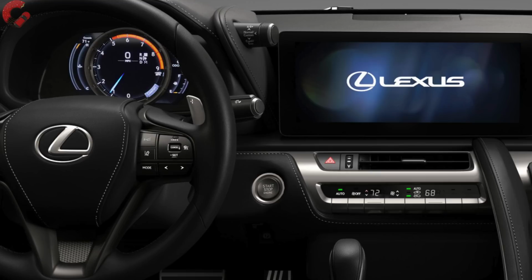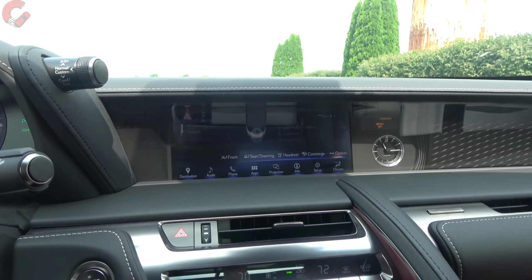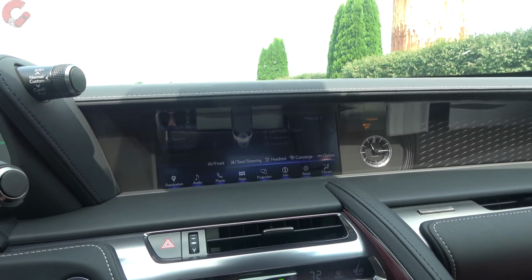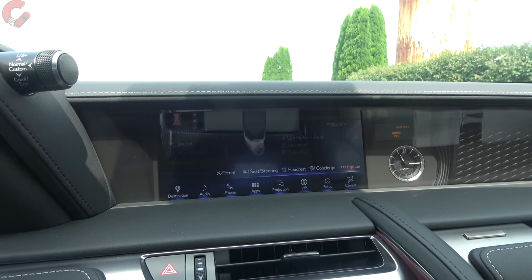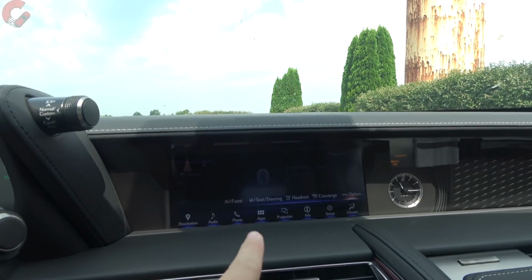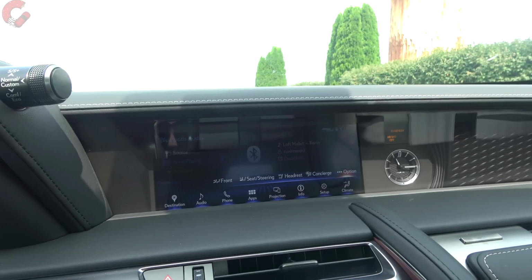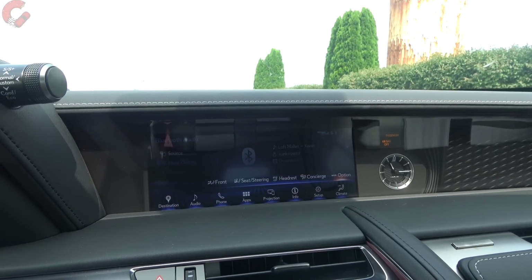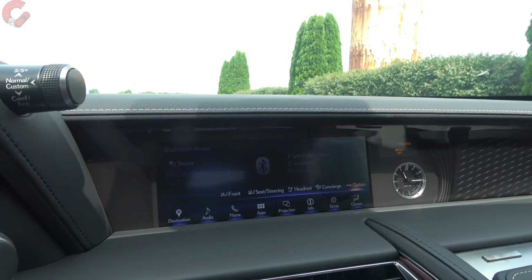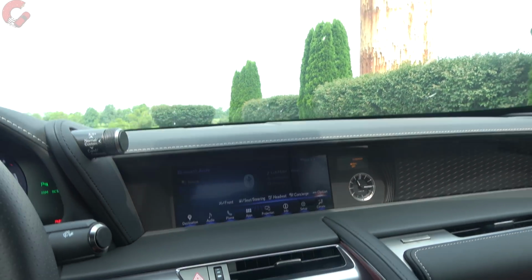So you're going to have just an easier to use system. You're going to have wireless Android Auto and wireless Apple CarPlay as well, which is something that this model does not offer, although it does have Android Auto and Apple CarPlay wired connection. If you're wondering what our opinion on it is, we would certainly think that if you're interested in technology at all, you will be wanting to get that 2024 model because this just has a lot of flaws in the operation of it. It's difficult to use, not high tech, of course. It's also kind of hard to see behind that glass and really recessed back there. So certainly something to keep in mind.